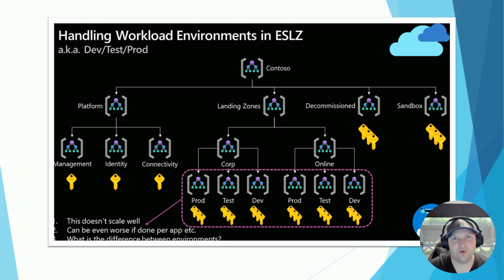And in practice, what we found is when you start looking at things like role-based access control and Azure policies that are flowing from top down, you usually end up with people having access to resources that they may not need. So not only do they have access to dev, but they might have access to production resources. Your Azure policies will end up with a whole bunch of exclusions because you may be deploying something to production, but you may not be deploying something to dev. And it can get really messy, so try and avoid this if possible.